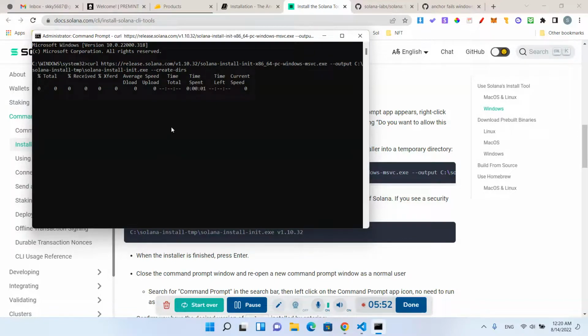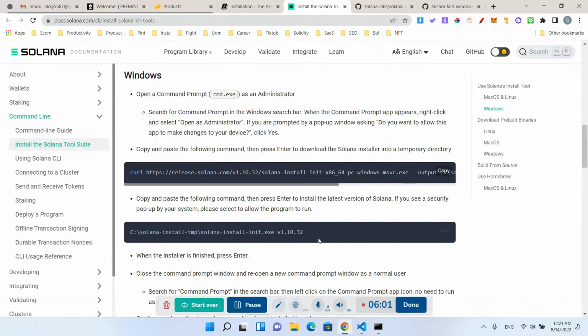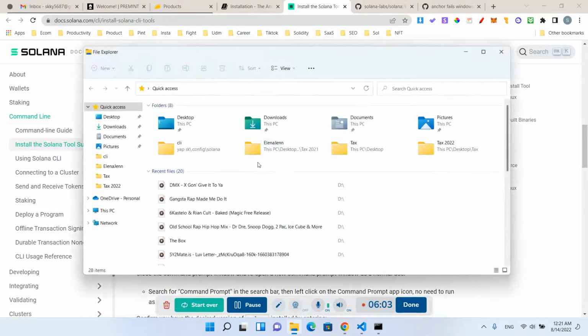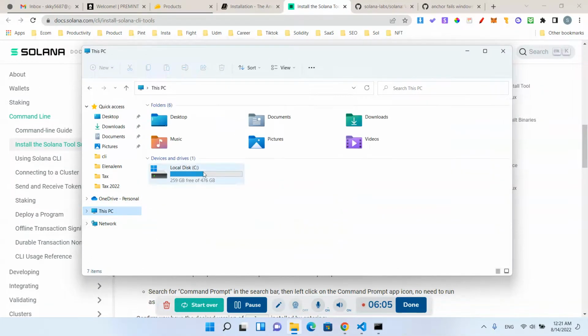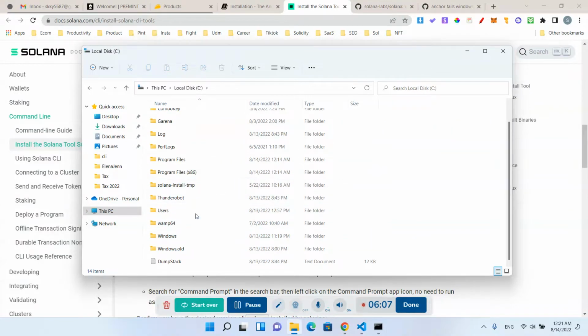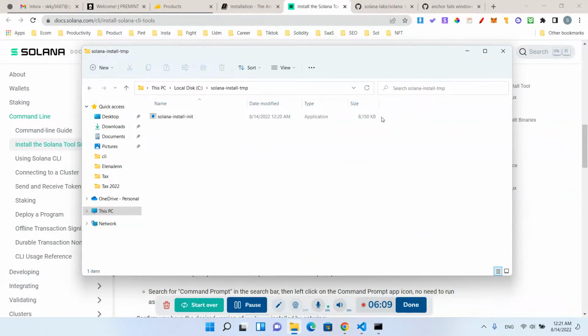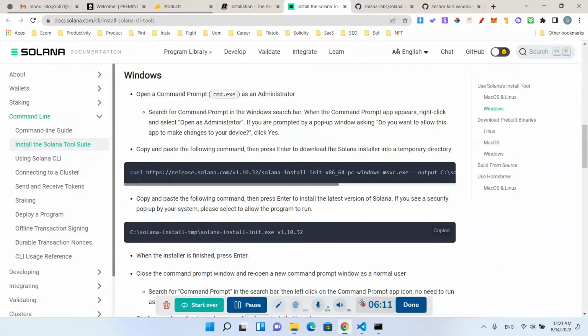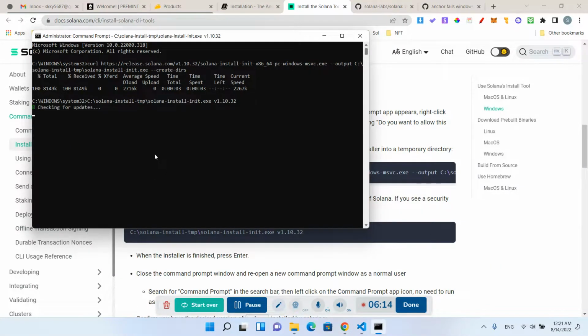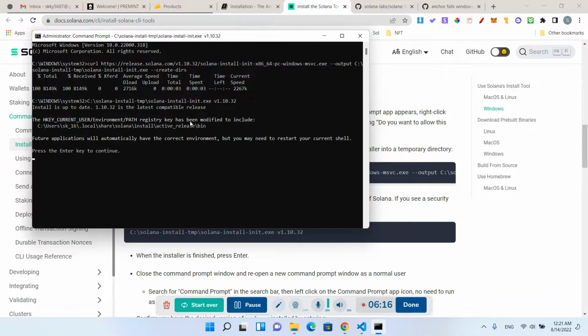They'll download it to our C: solana-install-tmp temporarily. Then after that we download it. You can see that it's in the temporary folder. So it's installed. They are checking for updates.